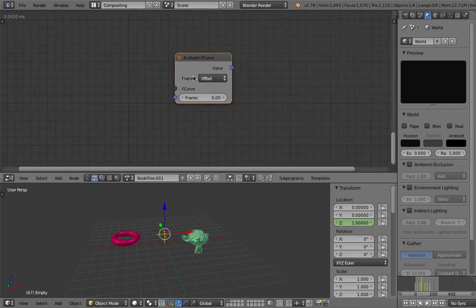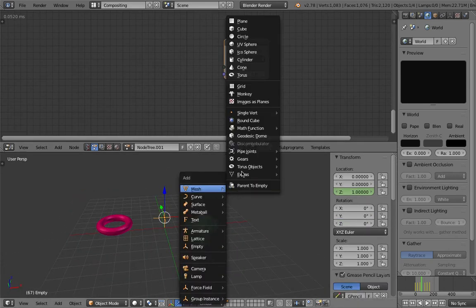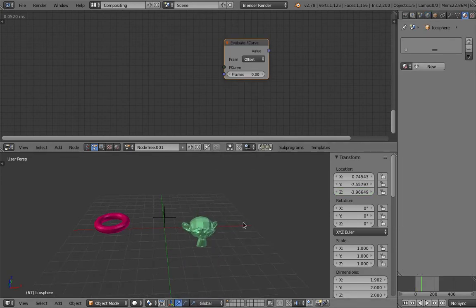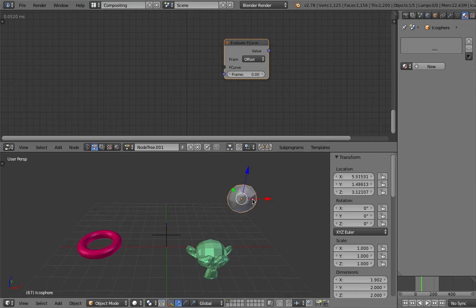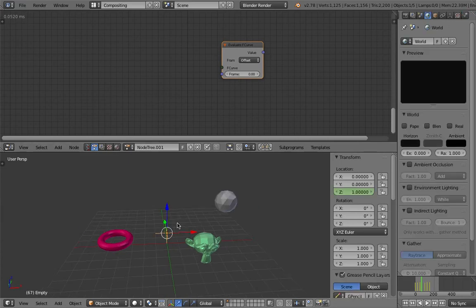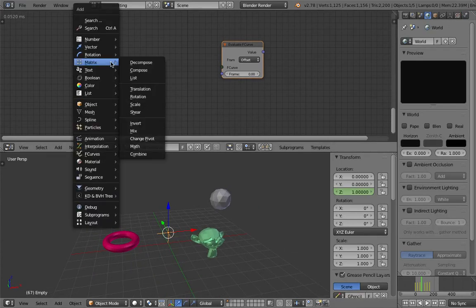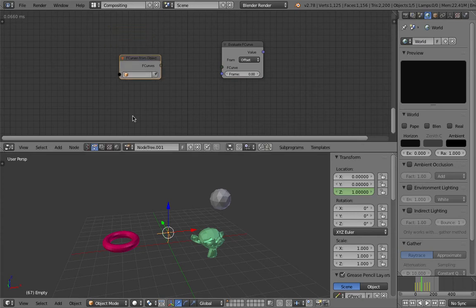This is the key to doing an offset of FCurve. Let's create an icosphere for now. Okay, something different. We want the icosphere, but we want multiple icospheres to show the offset of animation. We're going to do only one icosphere, but we're going to grab the animation from this empty first of all. Object FCurve, see, FCurve from objects. That's what we want. Grab our empty, and then we have our FCurve.